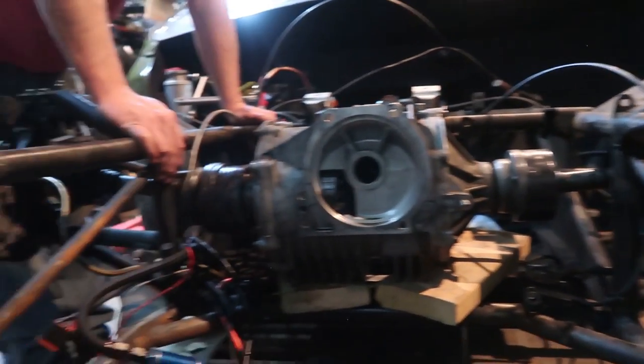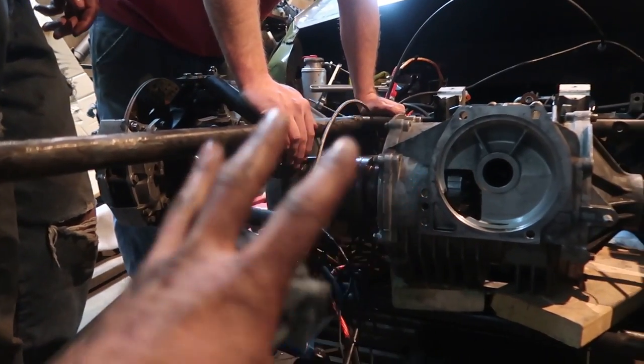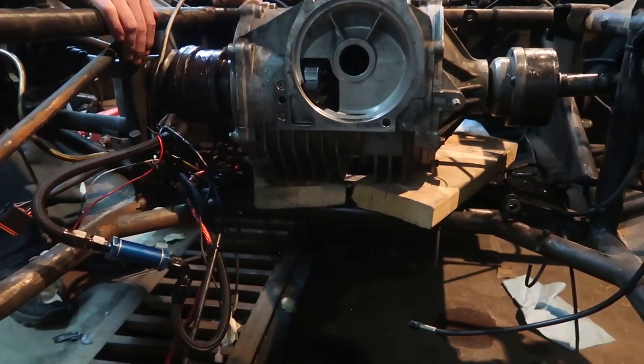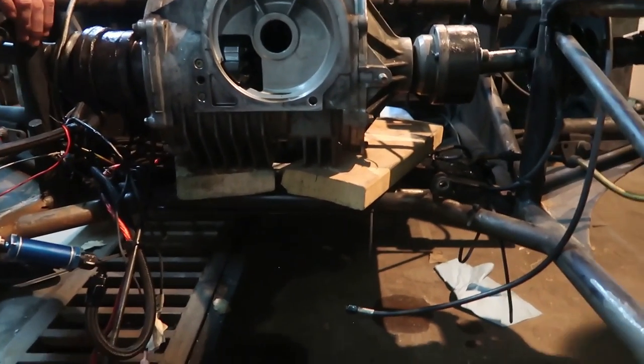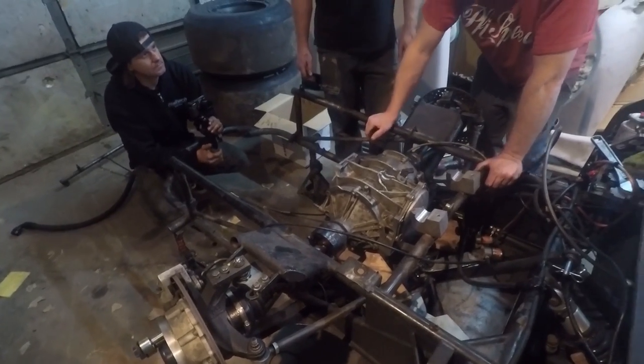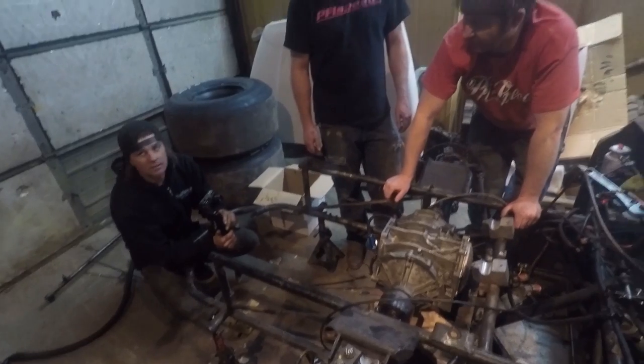I can see visually right now, we got a little twist to it. So this side of the diff will pick up a little bit, which will straighten this out. But right now, obviously, you can tell we just got some boards under it. So there'll be obviously some measuring and stuff to get that straightened out. And the intake on the J is fairly low. Yeah, it was lower than the F was.